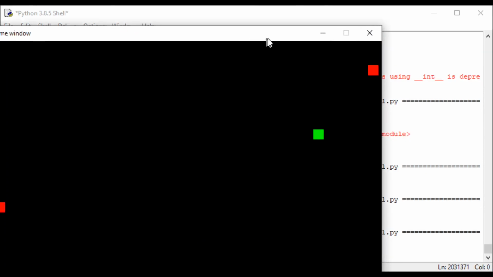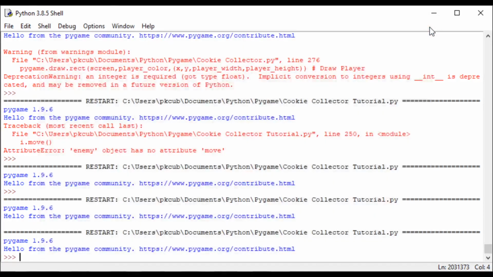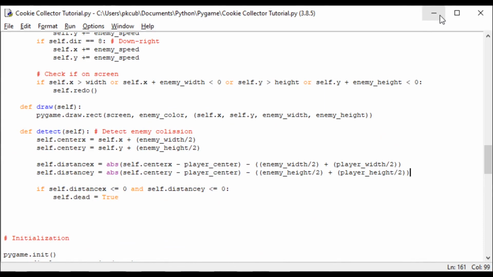No errors. Now let's just run into one of these. Disappointed again. What is our error? I thought we fixed it. Okay, let's look at the centers. Self.x plus enemy width divided by 2.